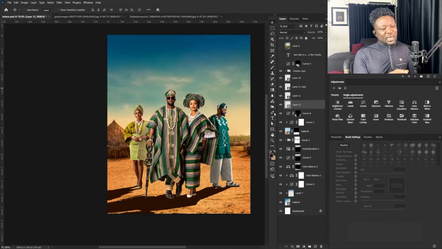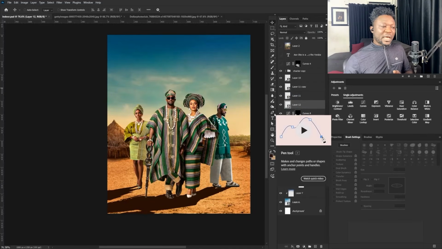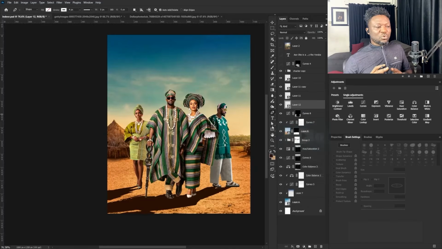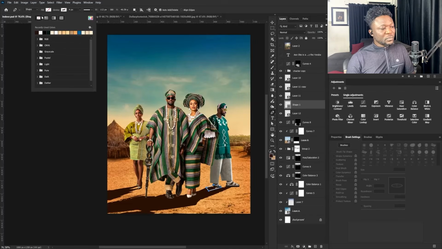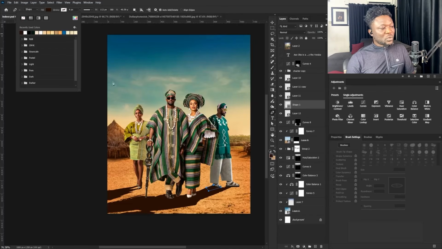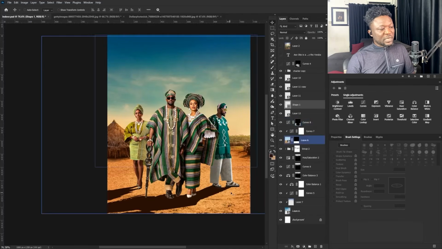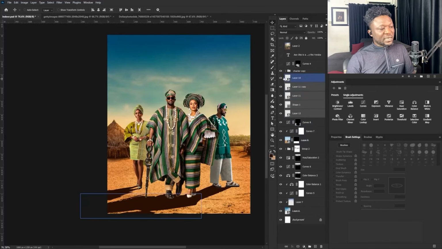So what I'm trying to do here is make the shadow balance so as to make my story here balance. All right. And I'm sure you guys are having fun watching me do what I'm doing here now. Okay. So I drew a shape because I noticed the shadow on the guy's leg is not really okay. So I decided to draw a shape.